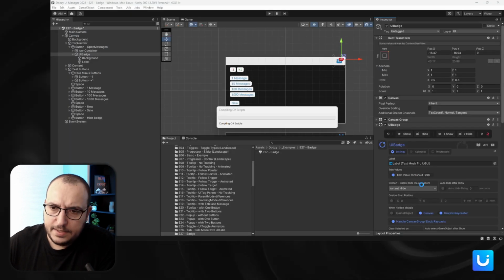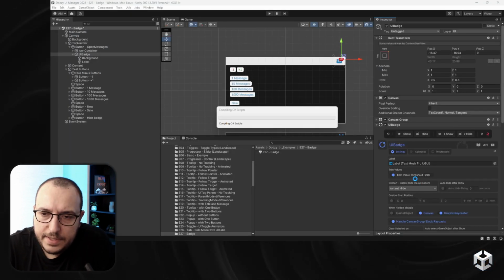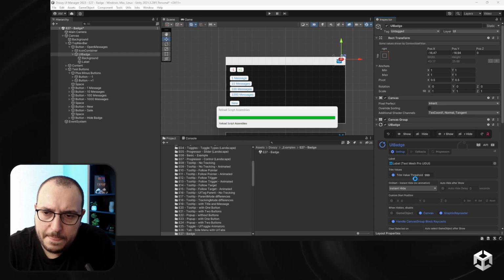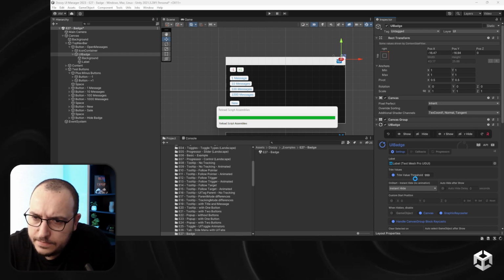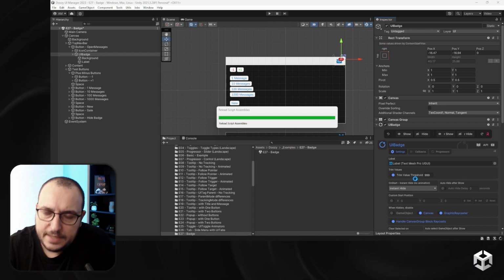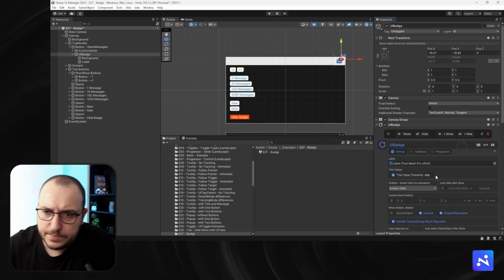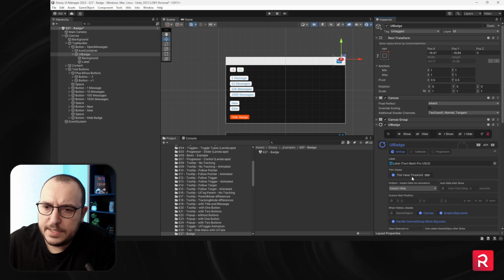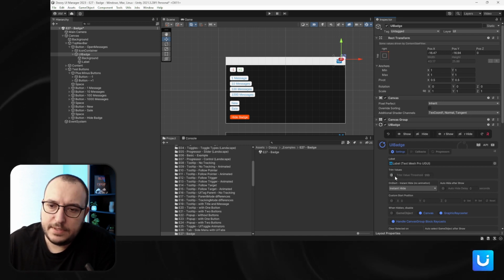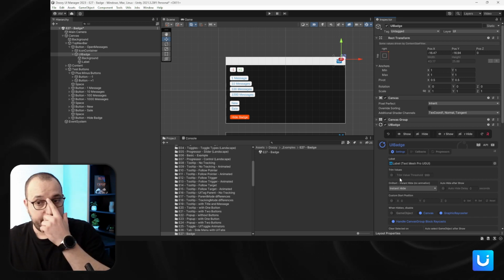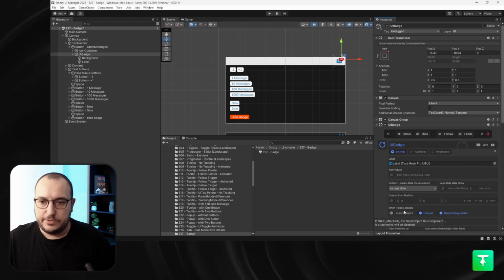Let's see. Trim value threshold. I forgot to make this field a bit wider. So now it's enabled. There you go. So basically you can't even interact with it. I think this is a better user experience because it's easier on the eyes.